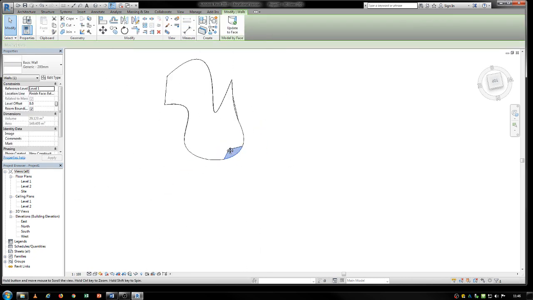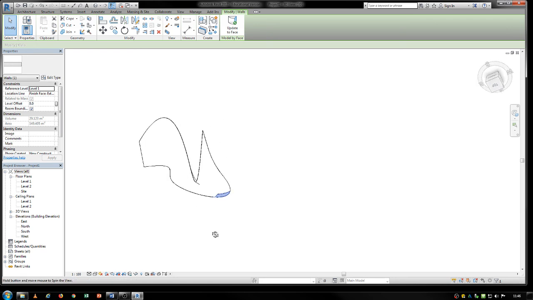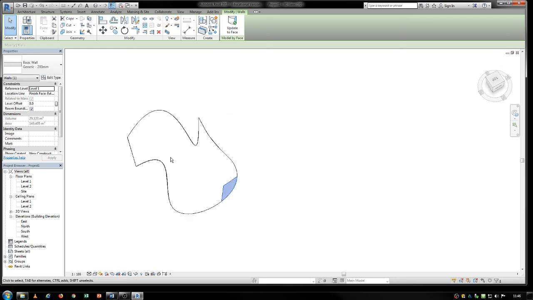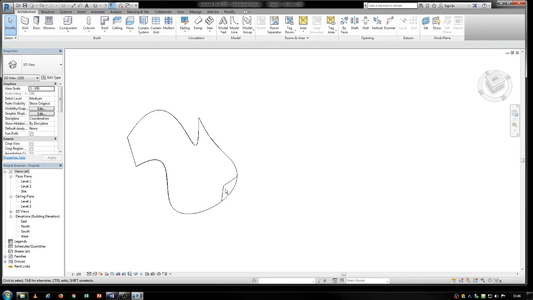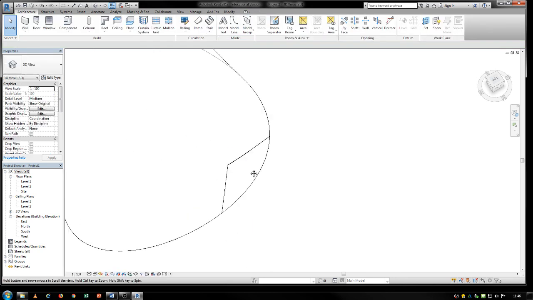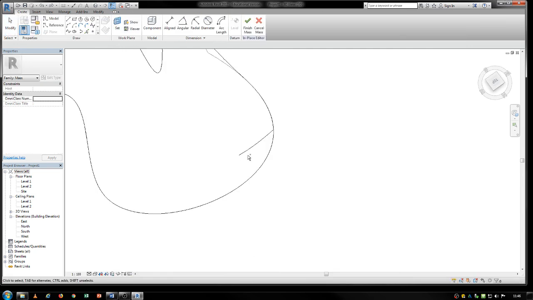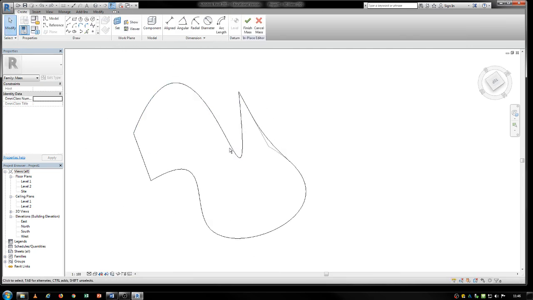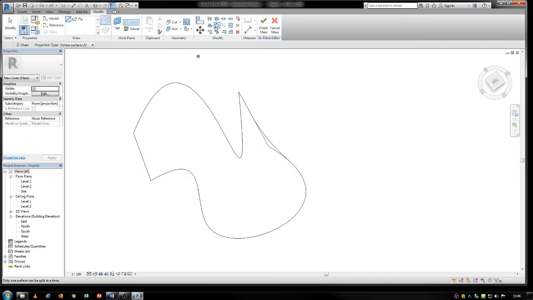I can give them different materials. So in the case of your question, if you have a curved surface like this and that's your wall, you could draw a cut piece through it here, and then you could define that as a different wall element and give that a different material. Or it could be a curtain wall system. I'm trying to see if it works here. It's probably too heavy, but I'll give it a try.